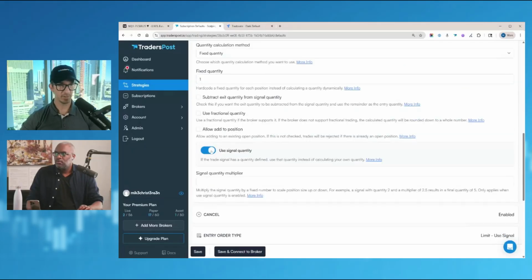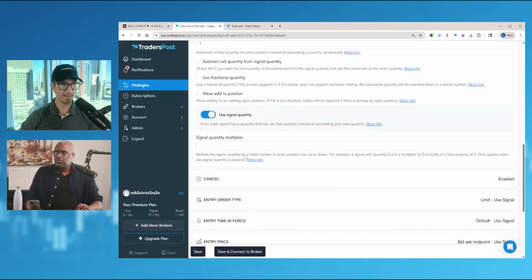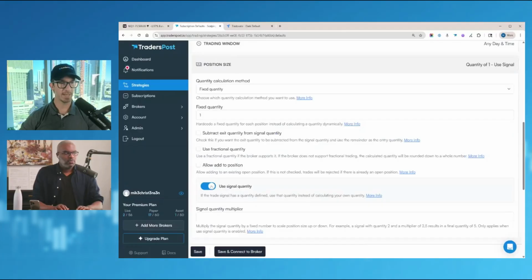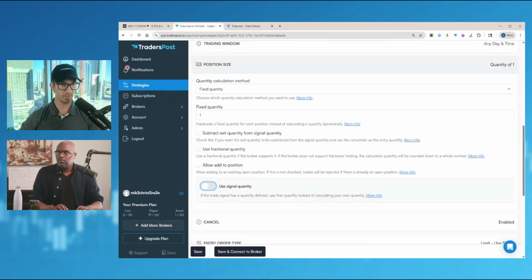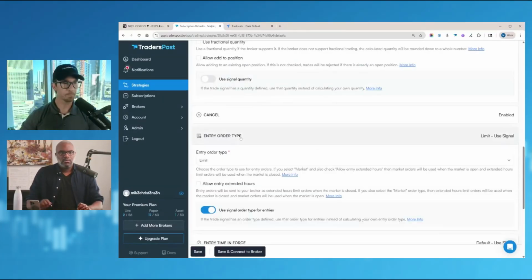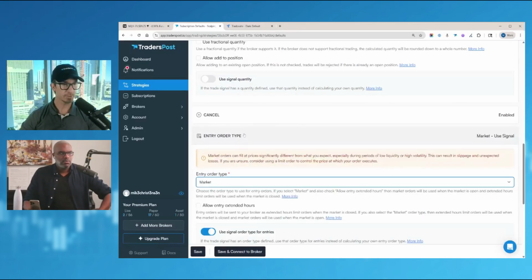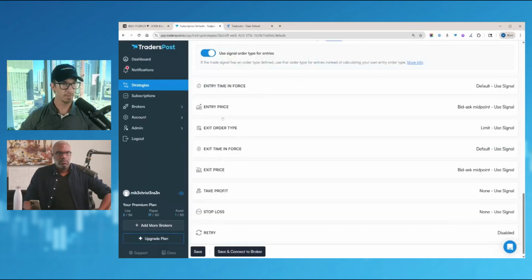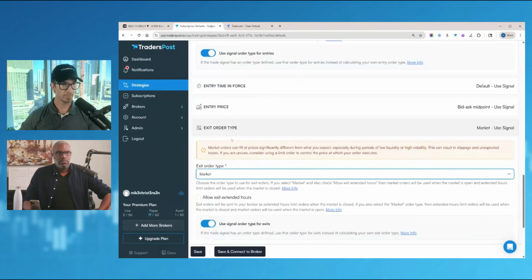This has use signal quantity enabled. So if I put quantity in the payload, it's going to ignore the fixed quantity that I have defined here. So if you want to override that and make sure that it only uses one type of quantity, then make sure that this is disabled. I'm going to do market orders. Market order for the exit.